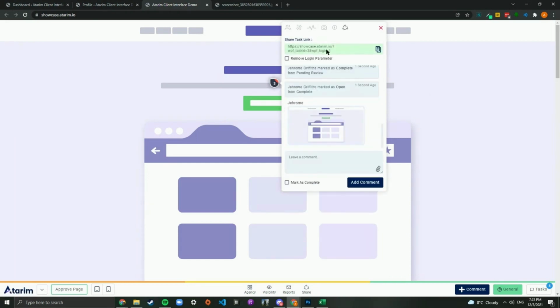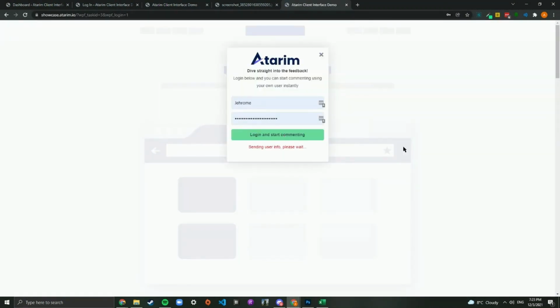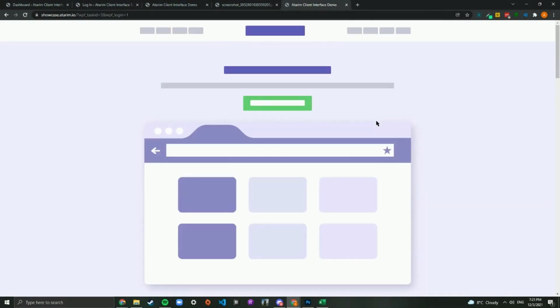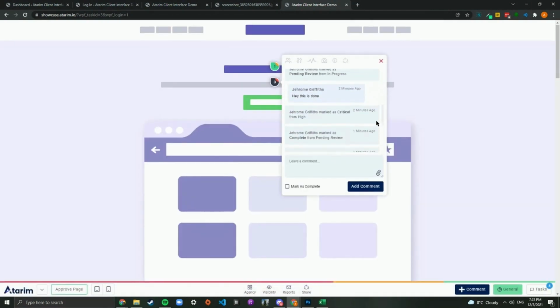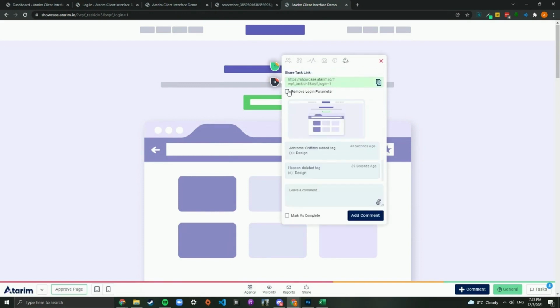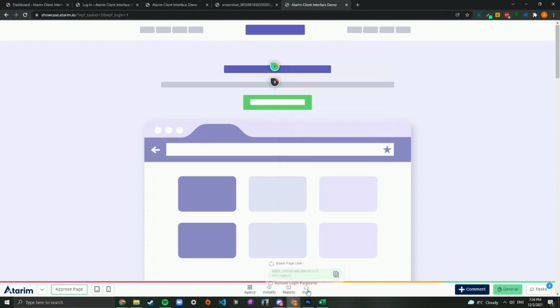And then here we finally have the share link. So this will have the pop-up like we showed you before, and with this link you will get taken specifically to this task. So let's say I want to discuss this specific task with my client, I can send them this link, they log in, and it takes them directly to that task, and it will pop it open for them as well. And you can also remove this login parameter as well, like we were talking about before, guest mode. If you don't require a login to use the plugin, I can remove this and it will send them to this task specifically. And I can also do that with the page as well, even though you could probably just send them the link yourself. But if it's a specific page and you don't want to do it here, you can just do it here and copy this and send it to them as well.